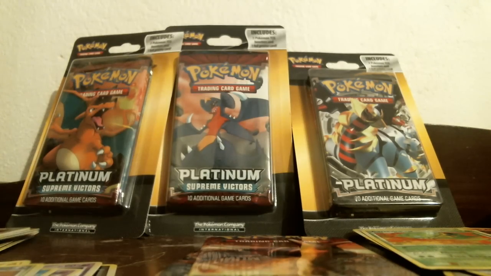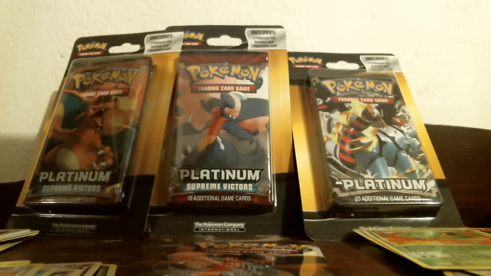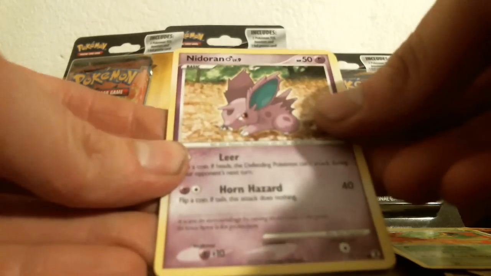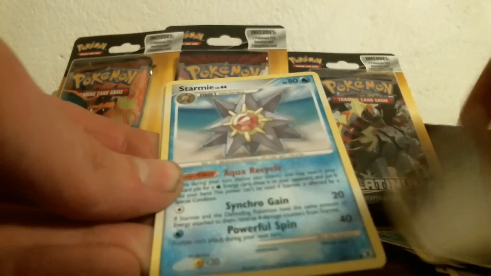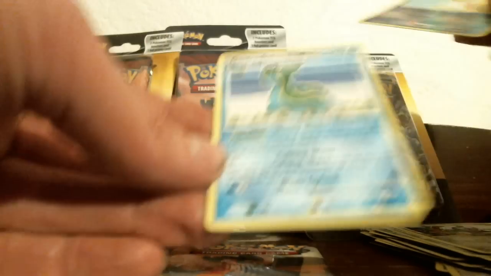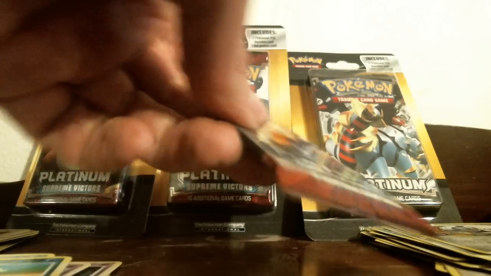Alright. Next we got a Rising Rivals pack. We got Nidoran male, Houndoom, E4, Steel, Staryu, SP Radar, Starmie, Steelix, Aerodactyl, my reverse is a Shellos, and my rare is a Gastrodon EC. And Supreme Victors.